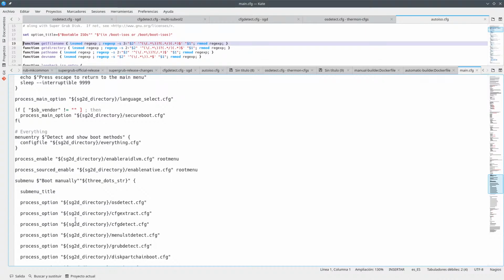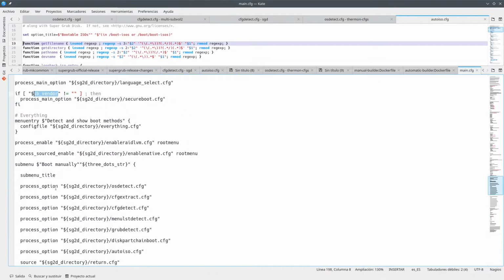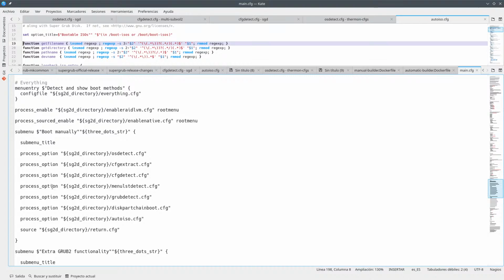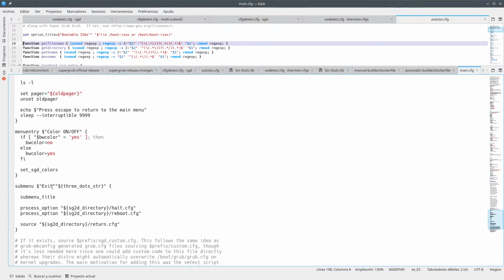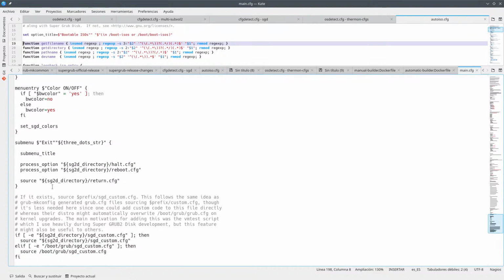Okay, my friend. So if SB vendor has been defined, then you are in secure boot mode and you do this. Otherwise, you do all of this. What is it?